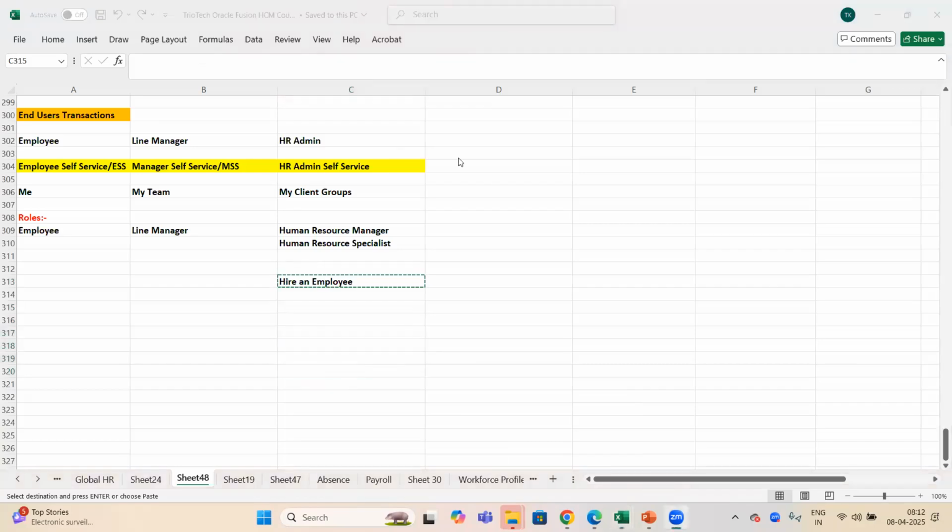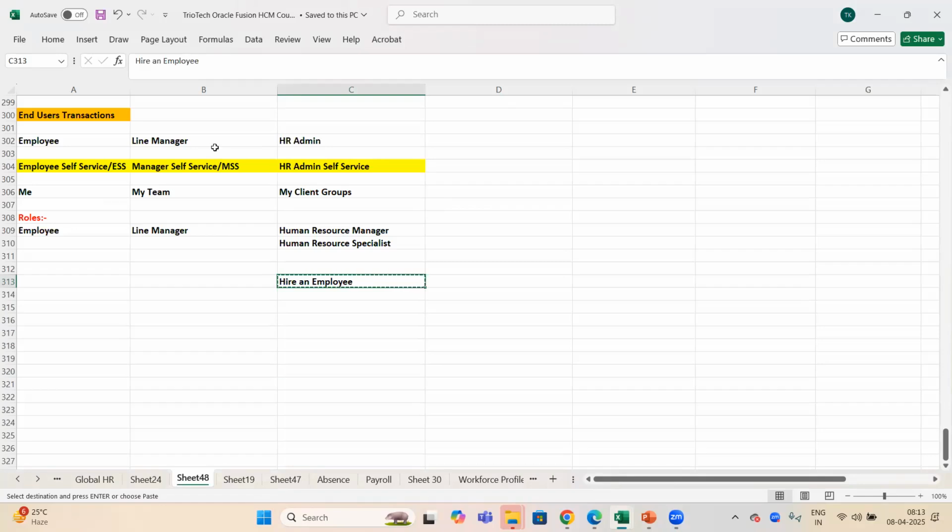Basically, we have different types of work relationships, team: employee, contingent, pending, non-worker, like that, right? So if an HR person is hiring an employee, team, Oracle has given on the hiring screen itself all four tasks for the four work relationships that we have seen already in our last session. So let us start first with employee, team.